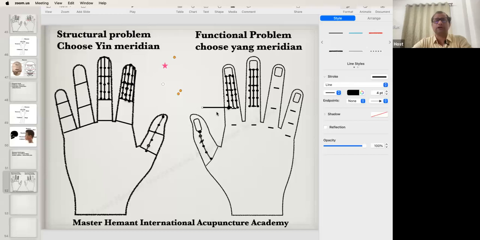So now we should know the direction of the energy. अब हमें ऊर्जा की दिशा पता होनी चाहिए. बताइए, index finger में what is the direction of energies? Energy is moving like this. Am I right or not? Yes. ऊपर से नीचे. Right. This is the direction of the energy in the index finger.